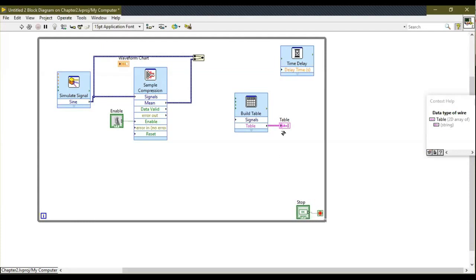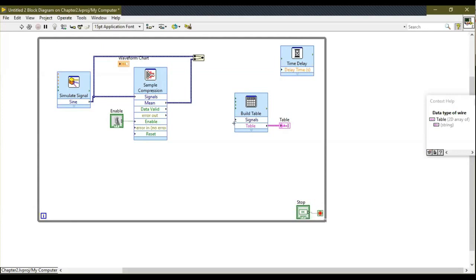So it is a two-dimensional array. If you don't know what that is, you just put your arrow here, and the context help will show you what it is. You see in your context help, table to array of strings. So this is helpful for us.